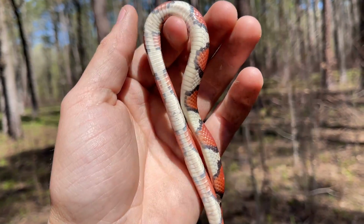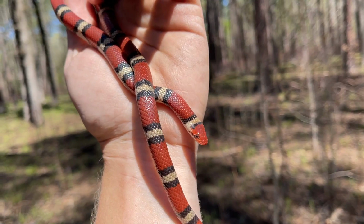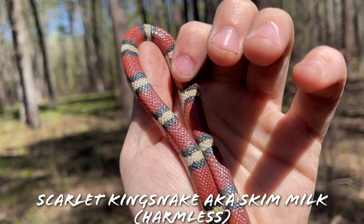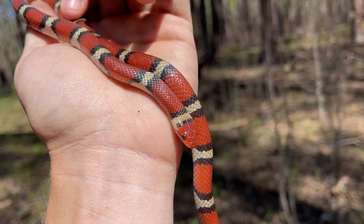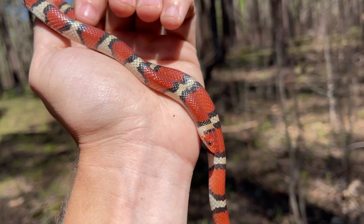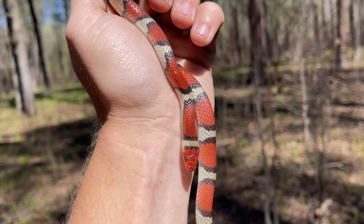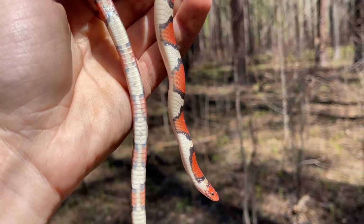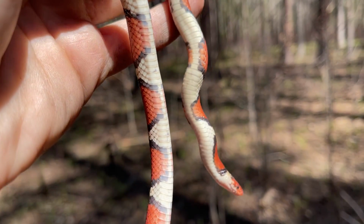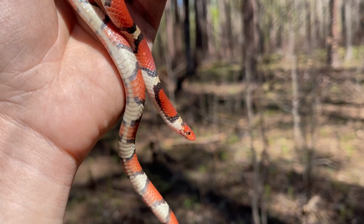So this snake is exactly what I was hoping to see out here today. Ian came in clutch with the find. I mean, this is just an absolutely ridiculous looking snake. It shows traits of both red milk snakes and Scarlet Kingsnakes at the same time. It's huge for a Scarlet King, but small for a red milk. I mean, it's got the body type of a full-grown adult snake. Super crazy looking belly. I mean, really unlike anything I've seen anywhere. Milk head.